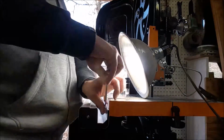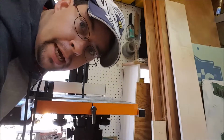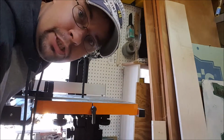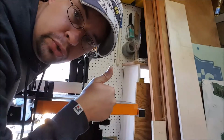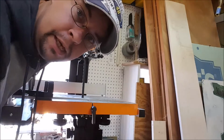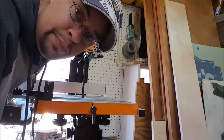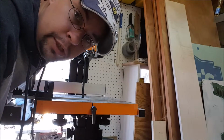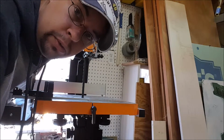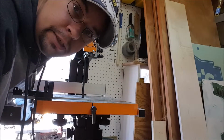Okay, we're all set up. I've checked everything out per the instructions. Everything's tracking successfully, as it should. Kudos to Grizzly for sending this thing in a ready-to-go sense. I have checked everything per the instructions, like I said, just to make sure that it's doing what it's supposed to be doing. So, without another moment of delay, let's get this thing plugged in and see what it sounds like.